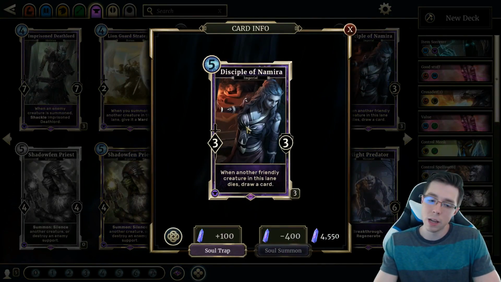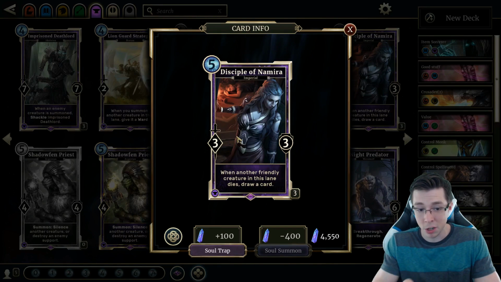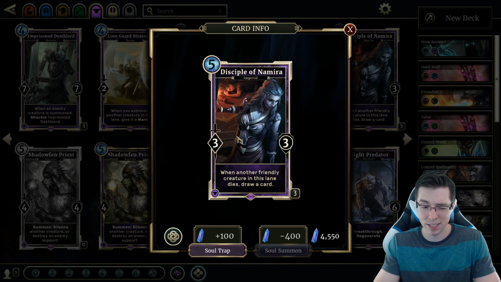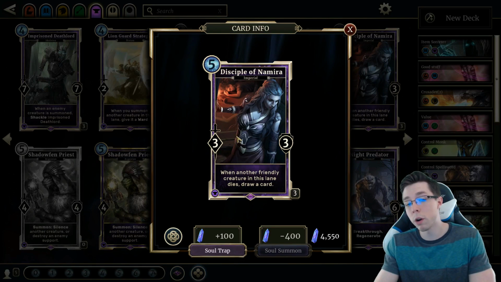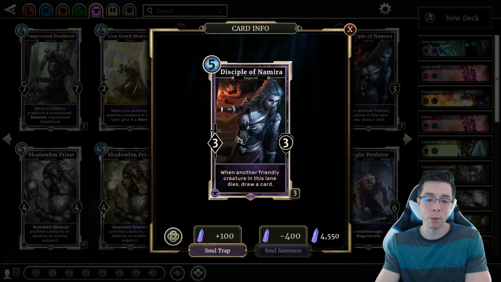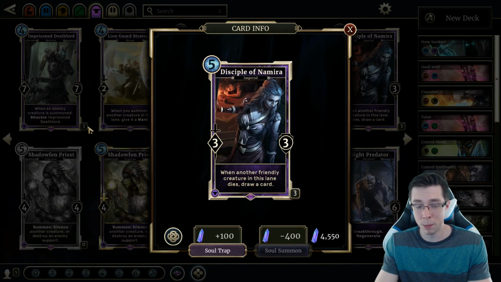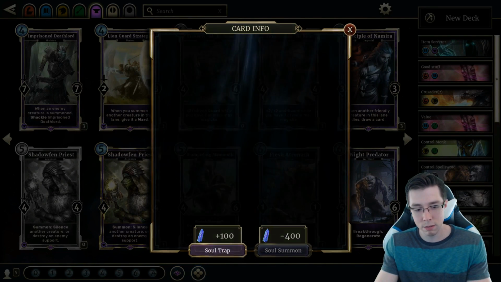Disciple of Namira, it's more expensive Cultmaster for the Hearthstone players. Turns out that's not very good in this game. I have not seen a whole lot of this card. There is a Token Warrior deck that has seen some play in the past. It's pretty good in there. You can use it with the Nord Firebrand tokens. Besides that, not very good. Not a card you need to worry about picking up. Basically, I'll give it like a D.